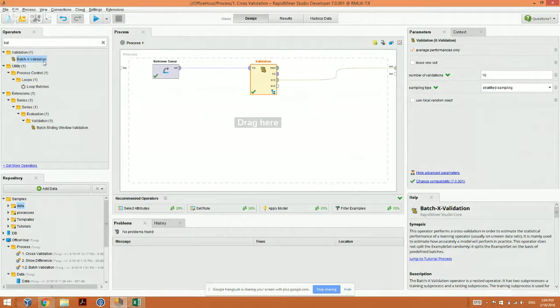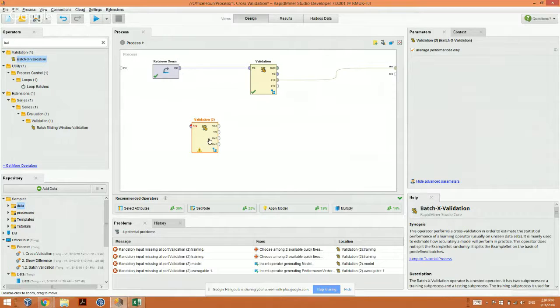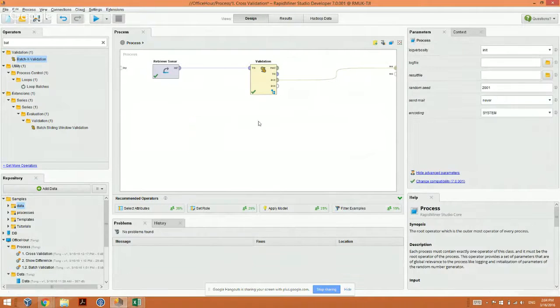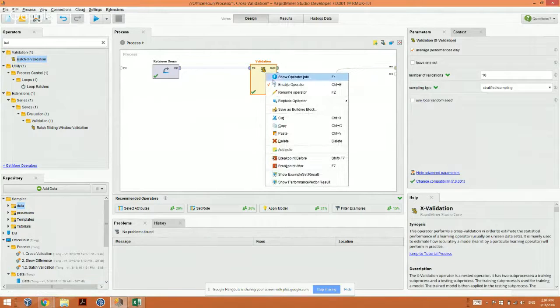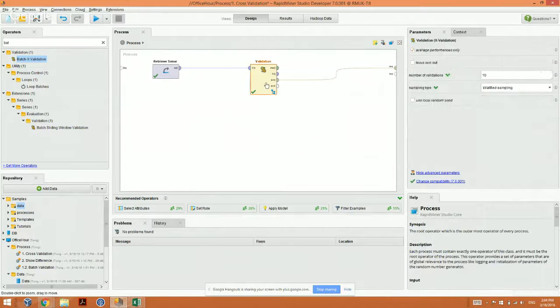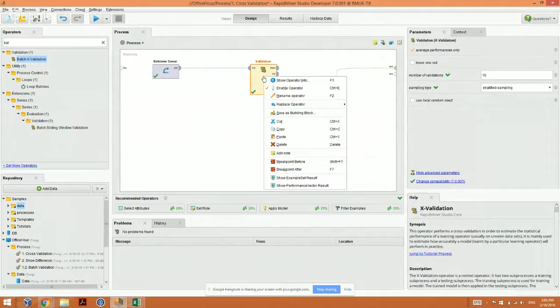You can see I didn't just drag and drop this in here. I really want to show you a technique or trick rather. If you have already got one process and want to change one of the operators, especially when you have a lot of nested sub-processes and several operators within this process, what you could do is right-click and then find Replace Operator.